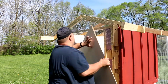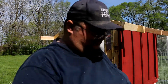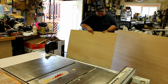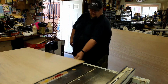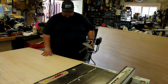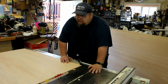Take off that much. Okay, take this to the table saw and cut that nice and square. Alright. Now, here's my mark. We just need to cut this off as square as I can get it. I'll try and use this miter gauge because that's not going to be very safe. And I want that straight.